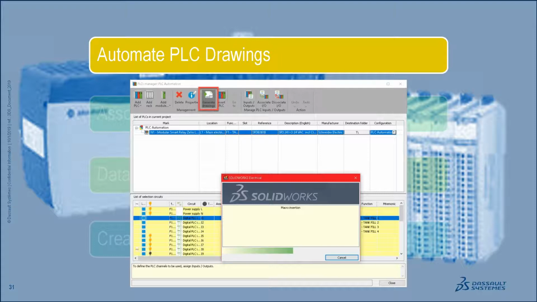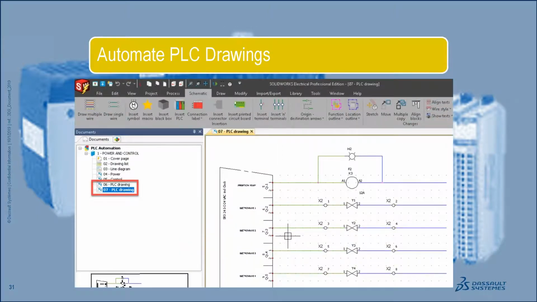A couple of things are working together when this happens. When we click Generate Drawings, it's utilizing a project configuration file, which we talked about at the beginning of this webinar, which specifies the appearance and look of it, and then it's gathering the data as specified in the PLC Manager, and then creating the drawings with title block information, and then all the metadata associated with the PLC modules. So we can create those, and then depending on the size of your project, you would have all your PLC drawings with inline components placed in with that click of a button.